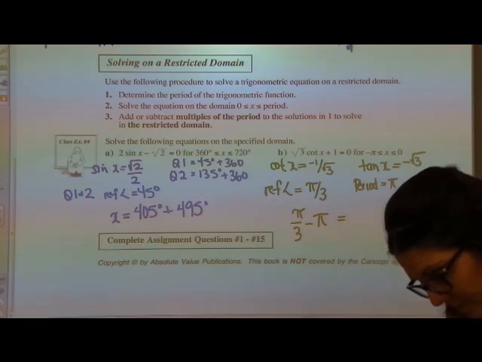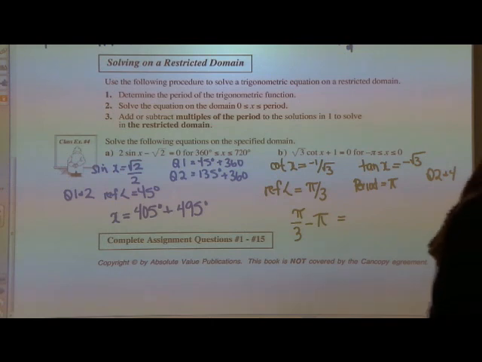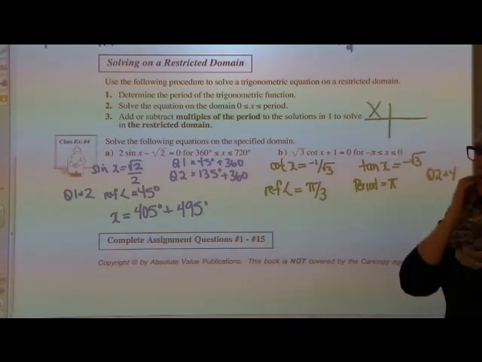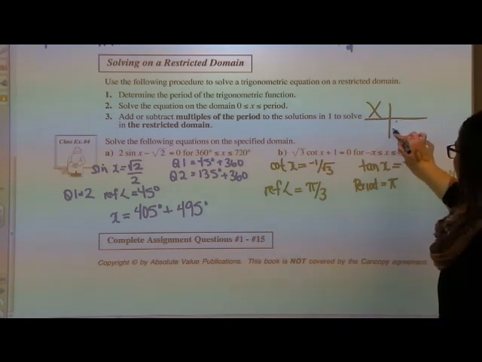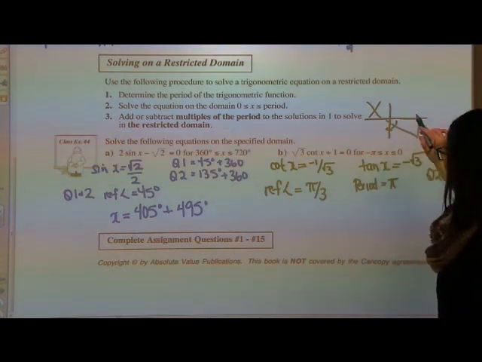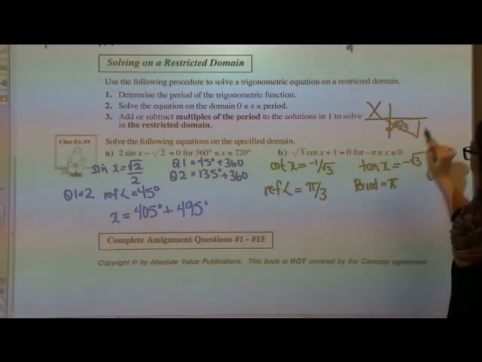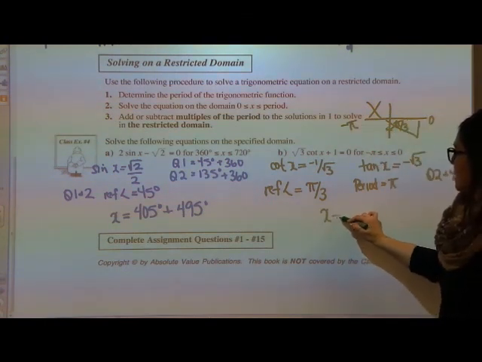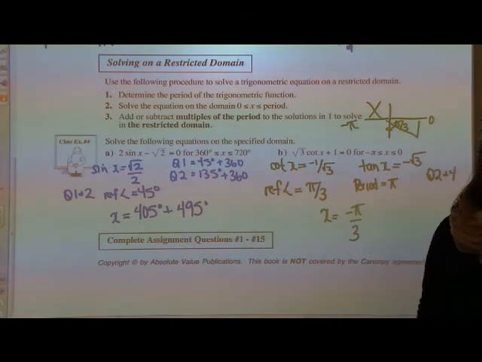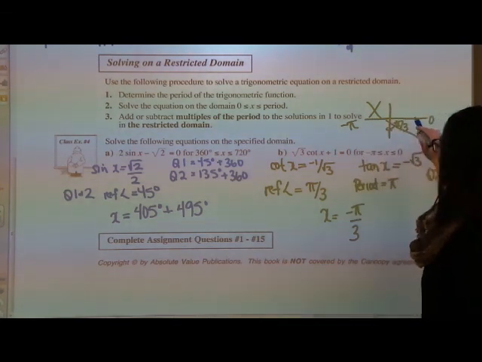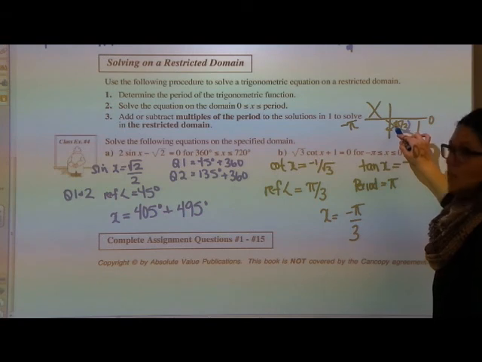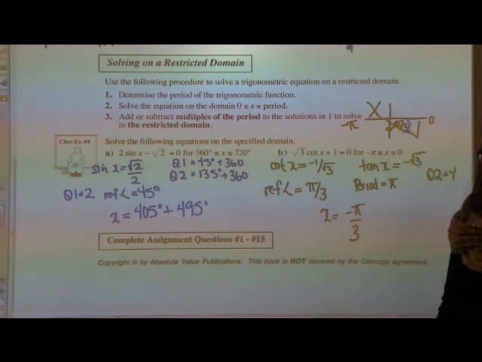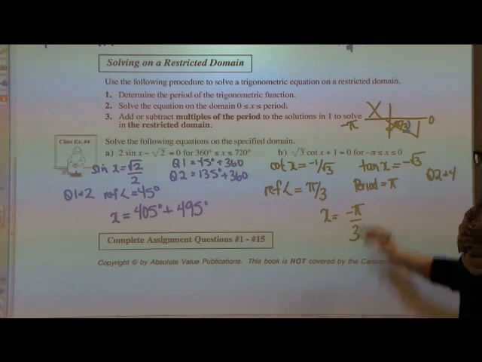Oh, wait a minute. I still have that right. Sorry, I'm confusing myself with my notes. So we were right to eliminate quadrant 2. So I would be looking at quadrant 4. So if my reference angle is pi over 3, and I'm going from 0 to negative pi, this angle would now become negative pi over 3. Because I'm looking at this rotational angle, not this one. You see the difference? I'm looking at the rotational angle that's going clockwise, which is a negative angle. And that fits into the domain.